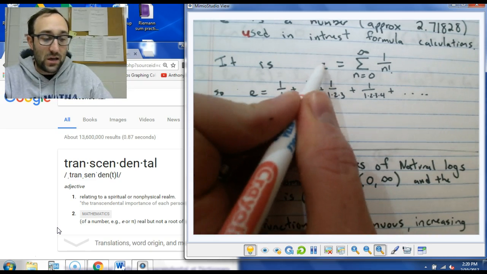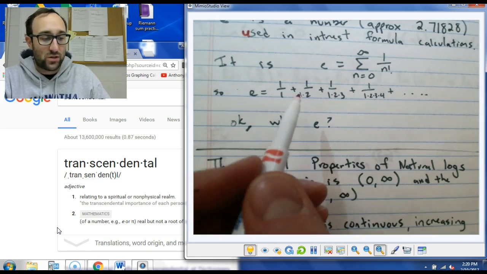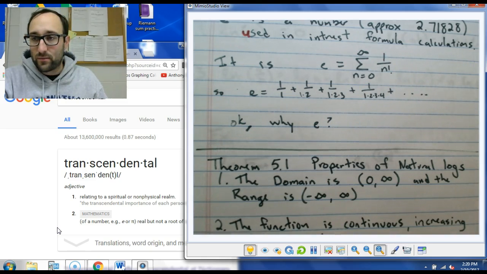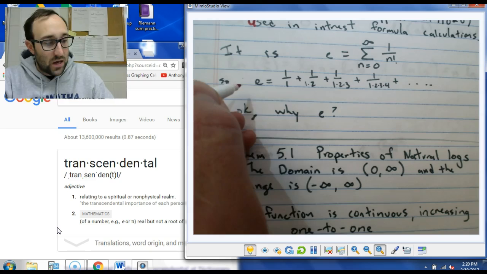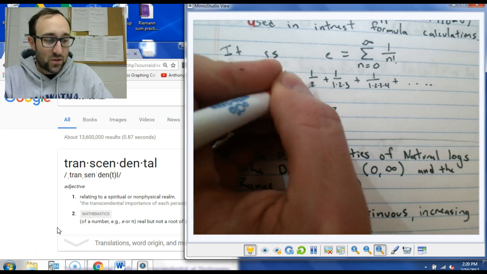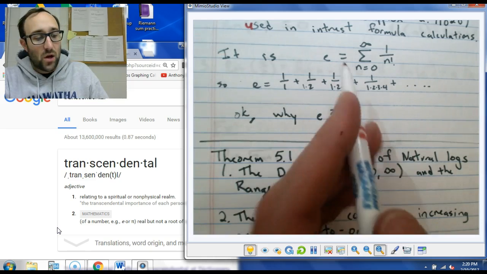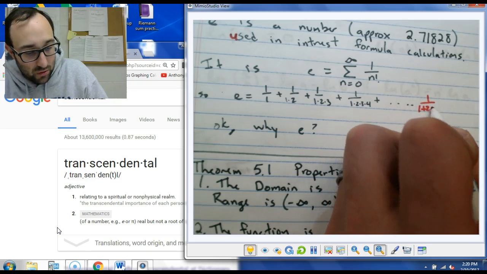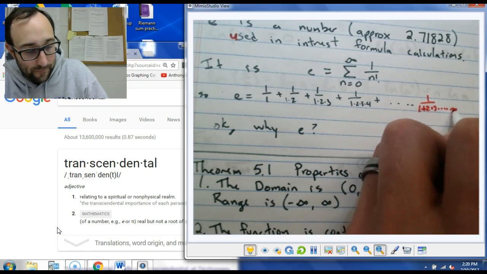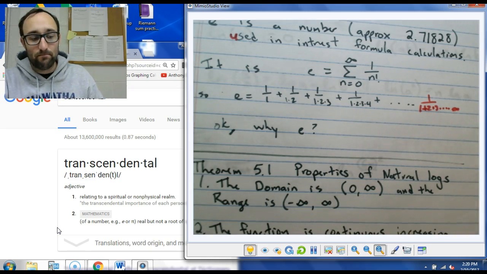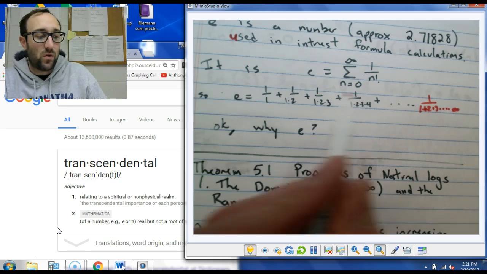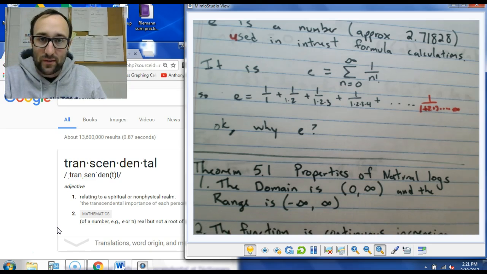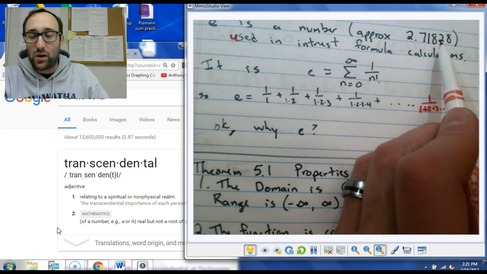The letter e no longer stands for only letters. It is a number about 2.7, and it equals the sum as n goes from 0 to infinity of 1 over n factorial. So that's the same as saying e equals 1 over 1 plus 1 over 1 times 2 plus 1 over 1 times 2 times 3 plus 1 over 1 times 2 times 3 times 4 plus, and so on until we get to 1 over 1 times 2 times 3 times a really big number. Okay, so as we get there, eventually this thing has become 0. So it's going to be 1 plus a half plus a 24. It gets really, really small, really fast. So it ends up being about 2.7.